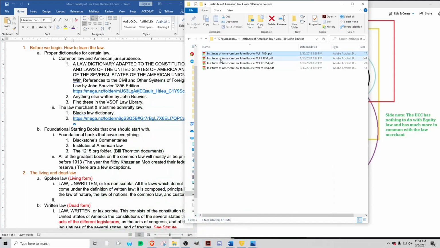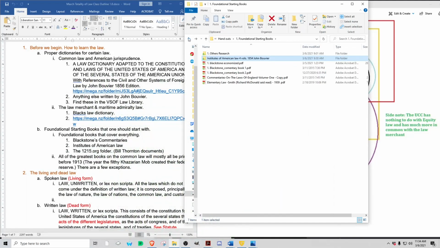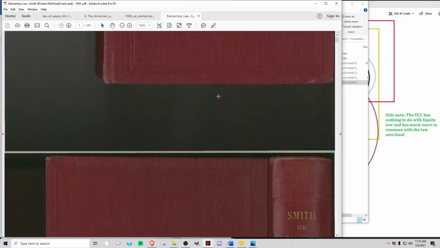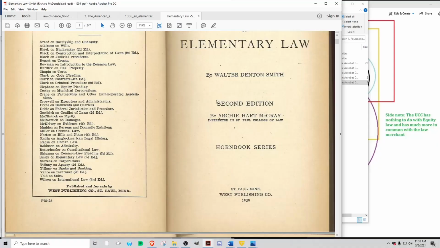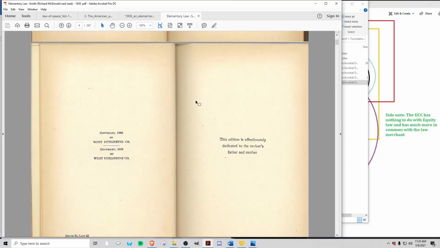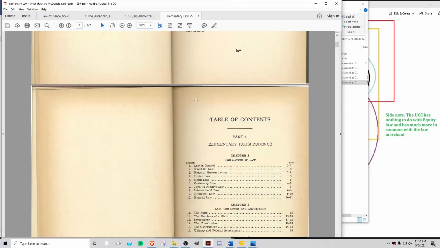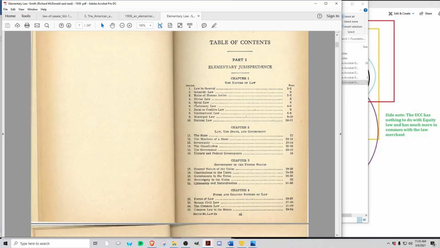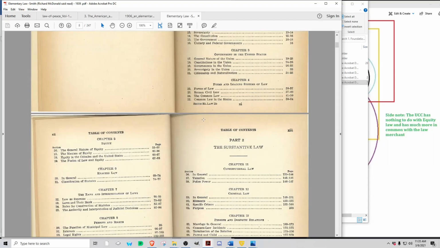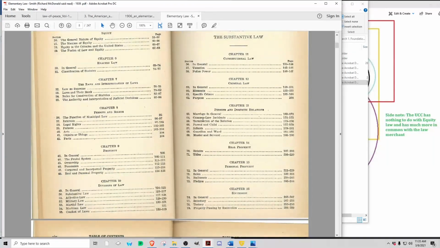So that's John Bouvier's American Laws in four volumes. That's Blackstone's for you. And then the other one here is a book which a gentleman by the name of Richard McDonald, who has some good lectures on YouTube, suggested that this was the book to read. And also this book is very well laid out. I've also gone through it and looked through and found some of the parts where he was specifically talking about.